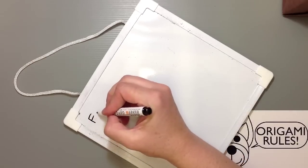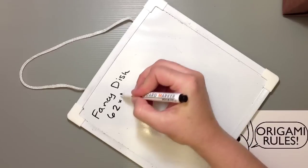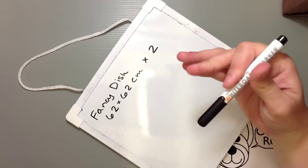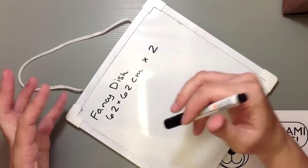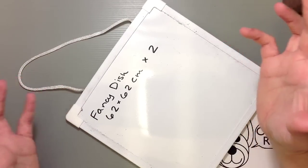So my fancy dish, if you'll recall, you need 2 sheets of paper for this, and my paper is 62 by 62 centimeters, so it's a big size paper. The paper I used is a handmade Korean paper, and it's not super thick, not like construction paper or craft paper. That would have actually probably worked better, but I don't have paper that big.